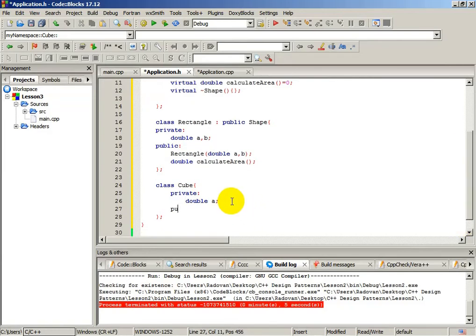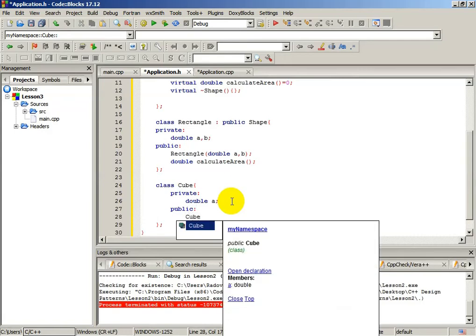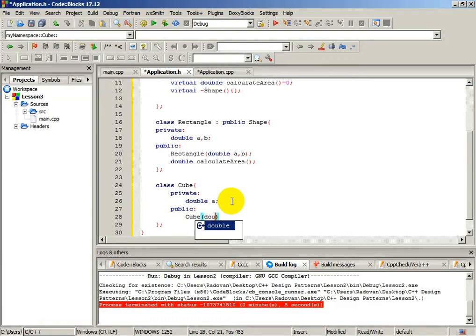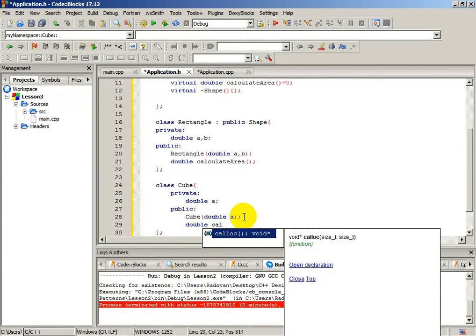And now let's create public. We can create a constructor. It will be parameterized with private member A, and also it will have the calculate area function from the base class.